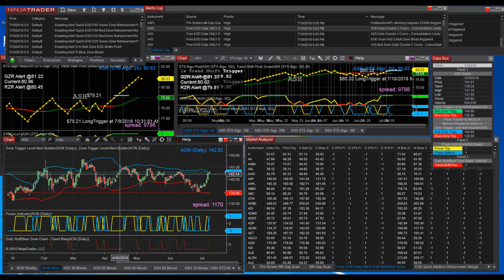What we're actually looking for on the bull zone break or the bear zone is to be breaking the line, and the perfect break is to get the double X, because you're coming out of a nice consolidation area, like right back here. You had consolidation right here. You had this big candle that pushed up. It didn't go all the way into the bull zone, but it pushed up. Looks like it would have closed really close to the bull zone, and it gave a double X crossover. That's setting up for a consolidation break and a momentum outbreak. And there you had 4 follow-through days that ended up moving this particular stock about $5 or $6.